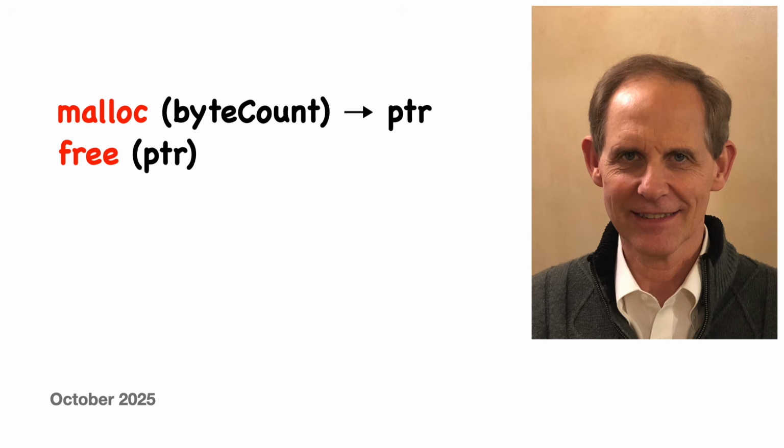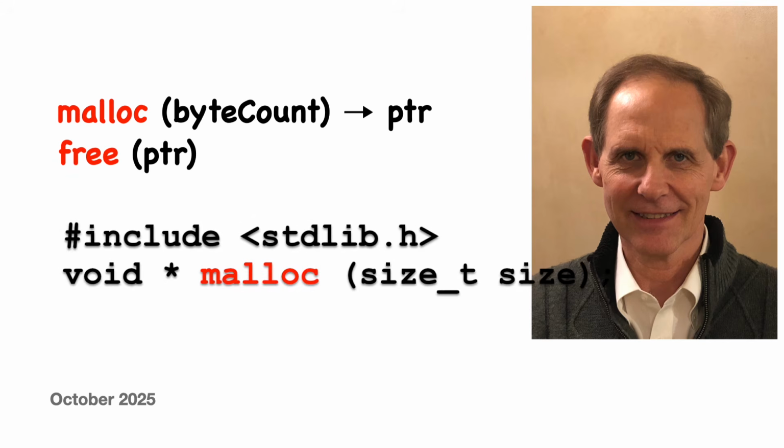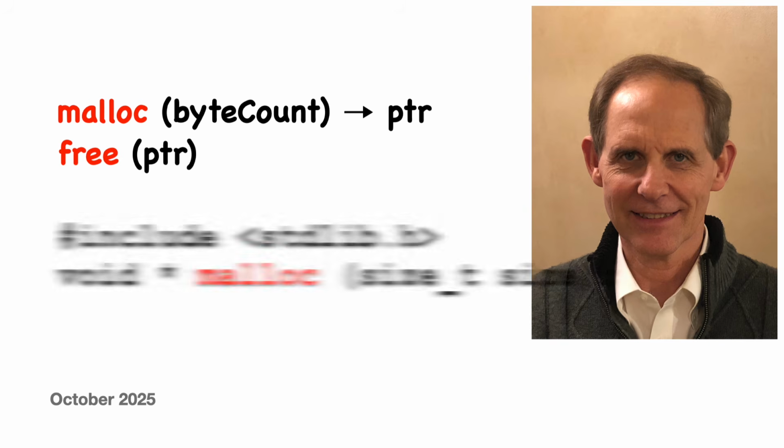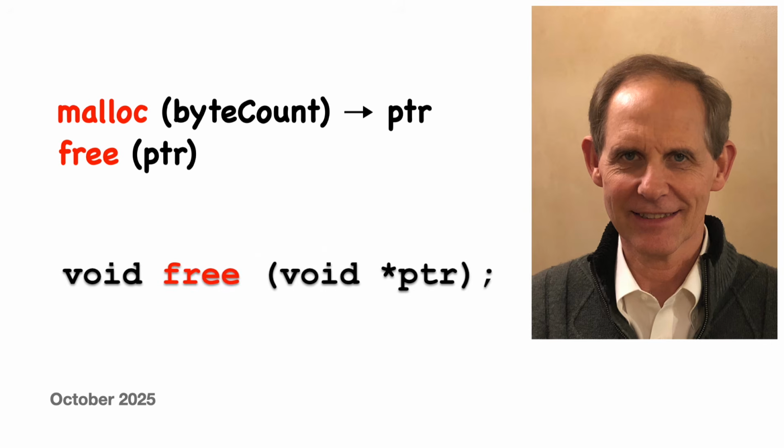You probably remember that malloc is called to get a chunk of free memory. You pass malloc a single argument, that is the number of bytes you want to allocate, and it returns a pointer to a block of free memory of that size. Later, you can call the free function, passing it that same pointer, to return that memory to the free pool.